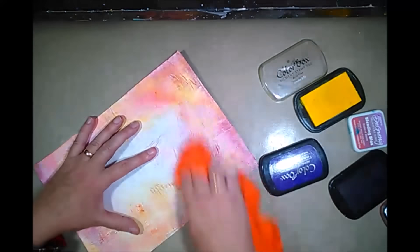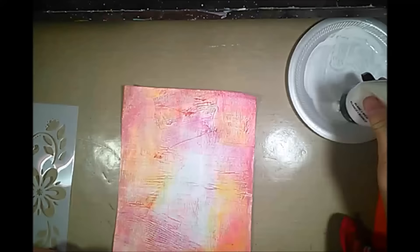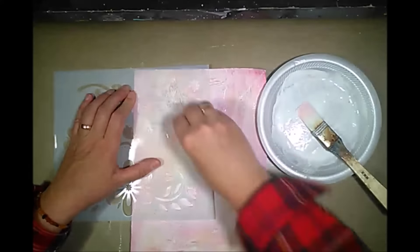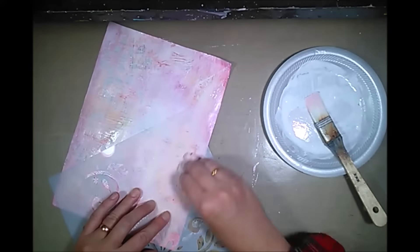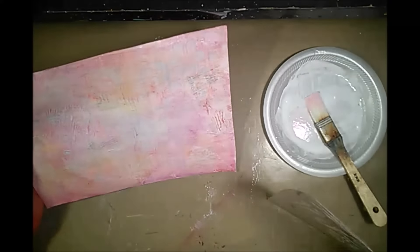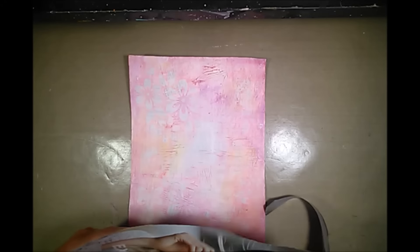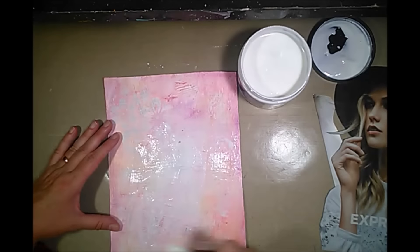I'm trying to talk through this video because I know I often put on music but I thought I'd try something a little different. Here I'm giving a second coat of very thin white acrylics and then taking some off using a stencil and a baby wipe. It doesn't come quite as bold as I had hoped, but after it's dry you can see it — it's a little more delicate, but that's fine.